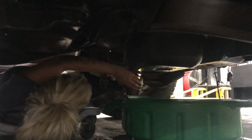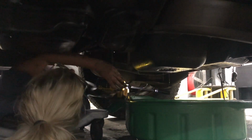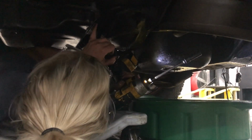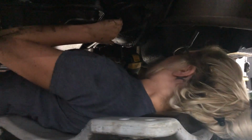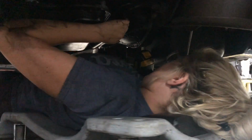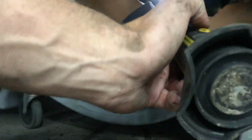Missed about five of them in the back of that old van. Right here? Nope, that's the transmission pan. In between that bell housing and the back of that transmission, there's about five of them. And right in there, I found it. Oh, it's really in the antifreeze now. Look at that.